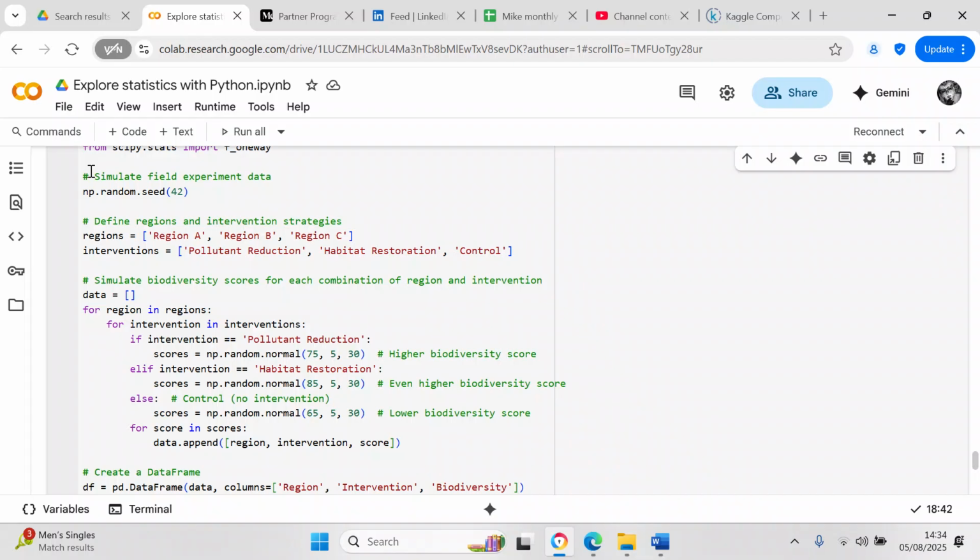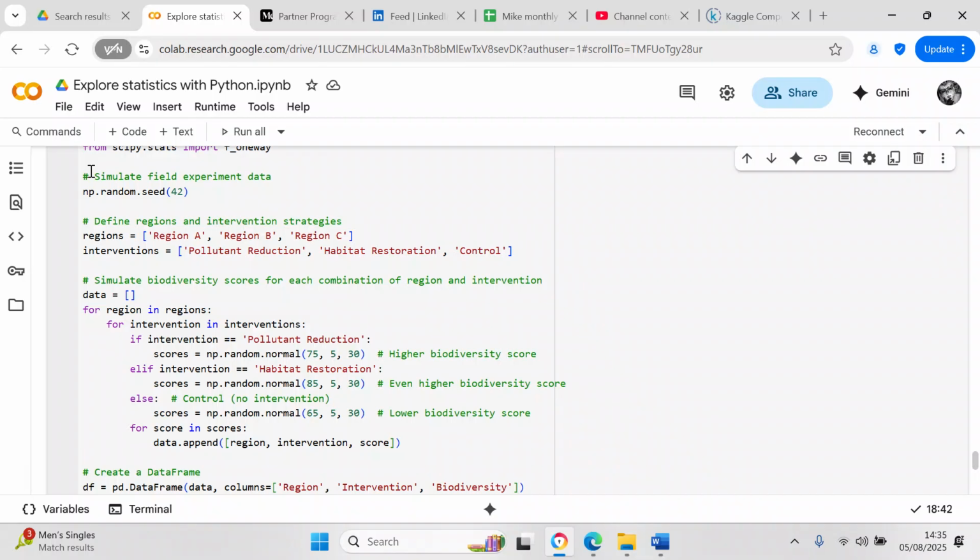Normal means you're creating a normal distribution; 75 is your mean, 5 is your standard deviation, and 30 is your sample size. Then elif intervention equals habitat restoration, scores equals np.random.normal(85, 5, 30), and that's an even higher biodiversity score.